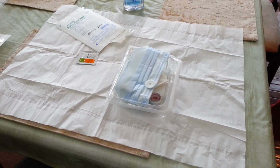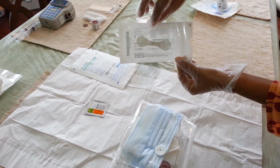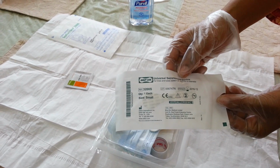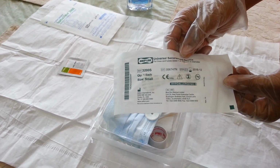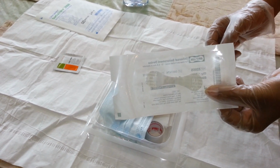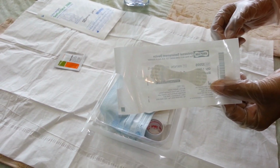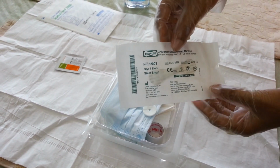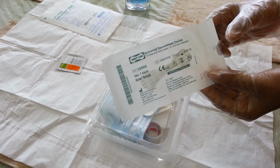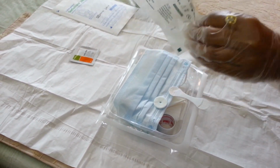This is a Griplok. I use this to secure the line in place. I tried the stat lock, but it did not work for my skin. Moreover, it was very difficult to put and remove it. The Griplok has done a wonderful job of keeping the catheter in place, and we place it in a way so that I can also flex my arm easily. It does not irritate my skin and is made of soft material so that I hardly notice its presence. Without touching the inside, peel and drop the Griplok into the kit.